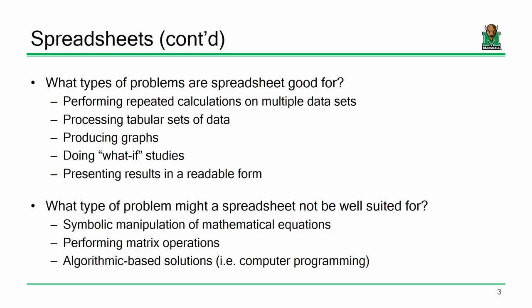It's good for doing a lot of repeated calculations. Going back to the gradebook example, when I've got all the grades for all the students in the class, I'm computing your attendance, your homework grades, your test grades, and computing his composite grade in this class. Then I've got to compute hers, then his, and then his. So it's very nice for repetitive calculation, the same calculation over and over again, and that's something we experience quite a bit in engineering. If you're doing a beam design for a given building, how many beams are in this building? Once you've designed one beam, it's time to design another and another. So you can write a spreadsheet to design a beam and then just keep using it over and over again.